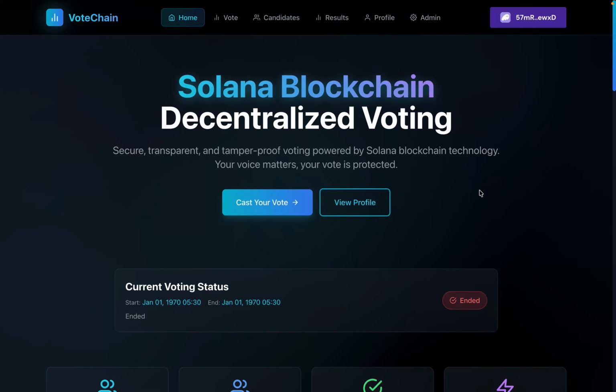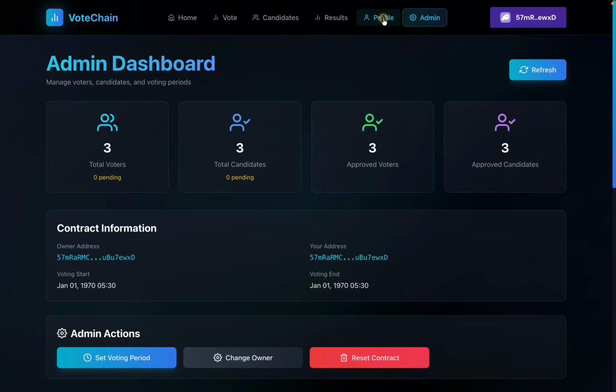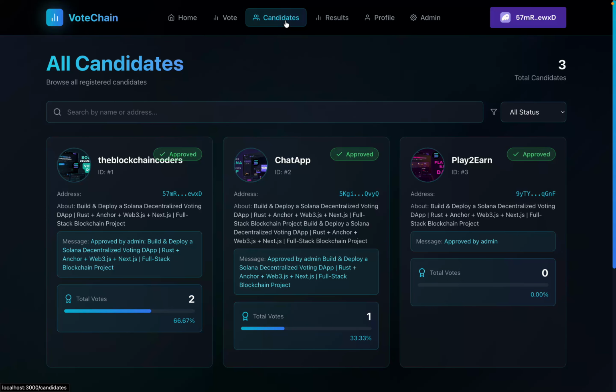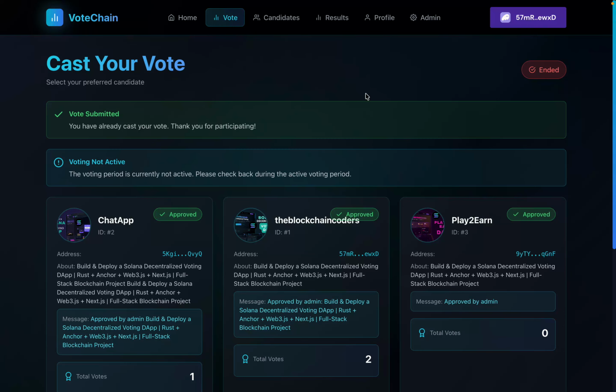I hope you have understood what features and functionality we have included and how this entire decentralized voting app would work. You have all the control over the smart contract, over the profile, over the results, over the candidate, over the voters, over the voting rights, and updating the profile. That's all there. Now let me provide you all the assets which you need to develop this application, including the smart contract and the entire front-end architecture.